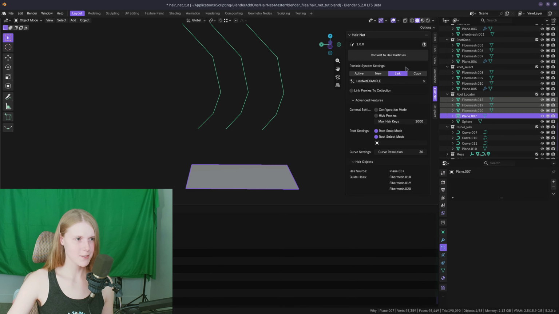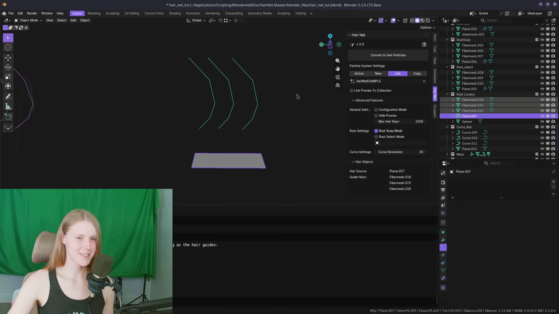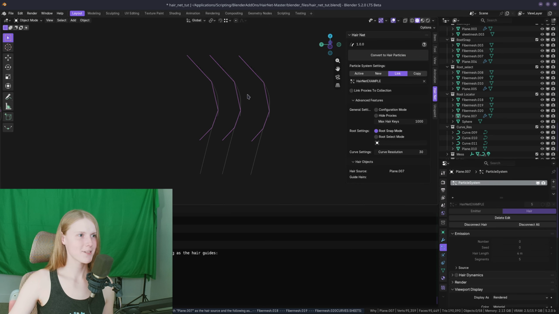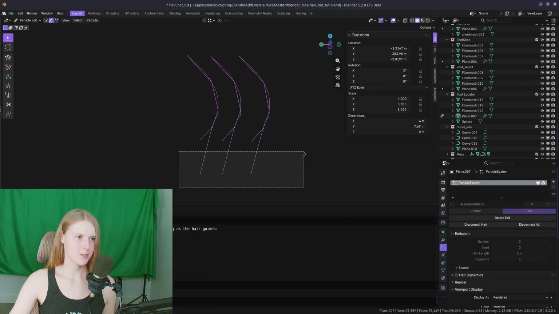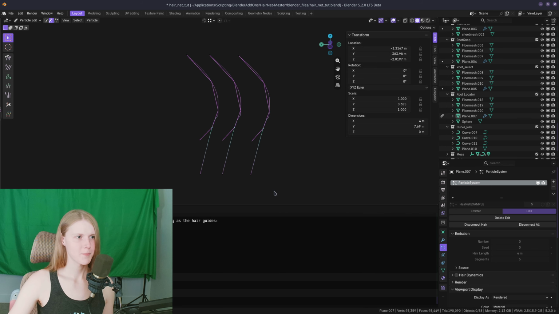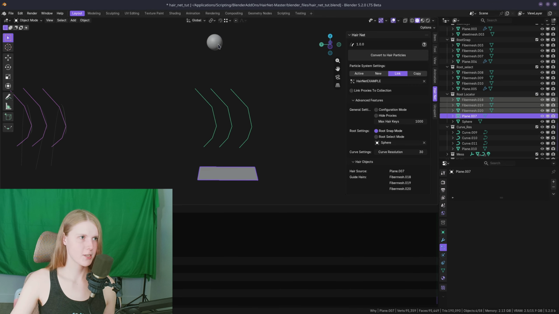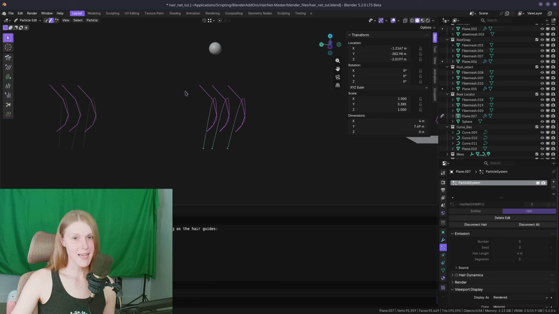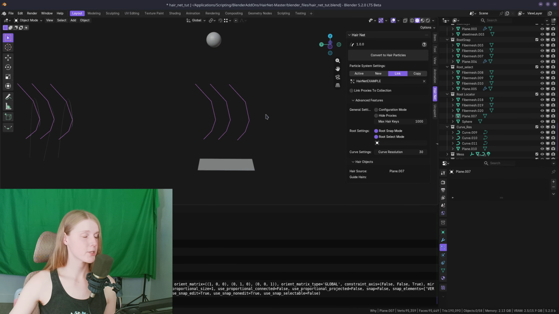If I exit out of this sphere, select this and convert to hair particles, it decides that the other side is more important because I left root select mode on. But if I convert to hair particles properly, it will default to the side that is closest to the object, which makes sense. If I undo that, put sphere in for the mode, and turn off root select mode again, with my basic setup, and I convert to hair particles, the ends closer to the sphere are what it will determine as being the roots for the particles. Now, unlike with the sphere, the hair source object is based on the average of the vertices, basically.